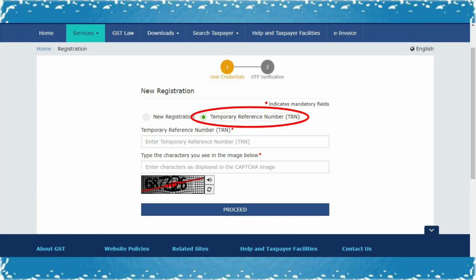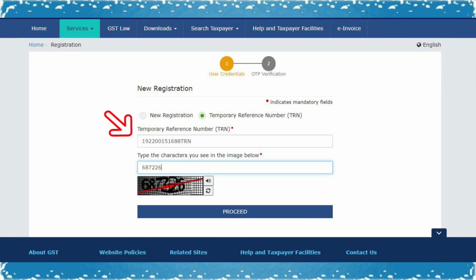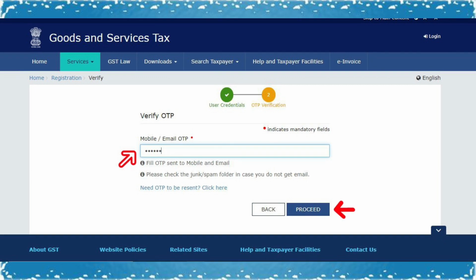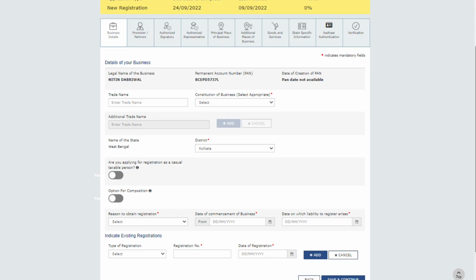After obtaining the TRN number, you have to again visit the first page, wherein under the taxpayers option, you will be getting an additional tab, that is the TRN option. The TRN which you have received on your mobile and email ID, please fill in that TRN number along with the captcha code. Then you will be receiving an OTP which will be similar in both the mail and the mobile number. You can fill in those and submit. After that, the form for GST registration will open.